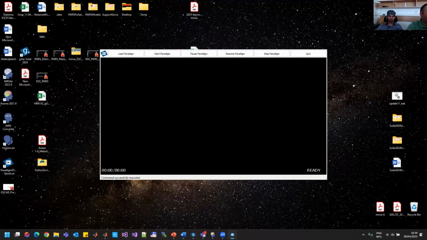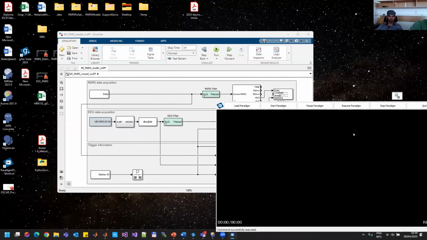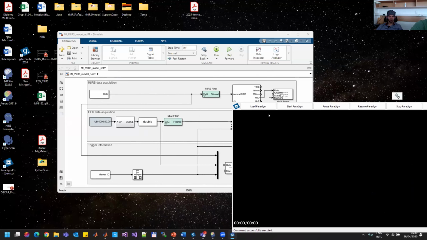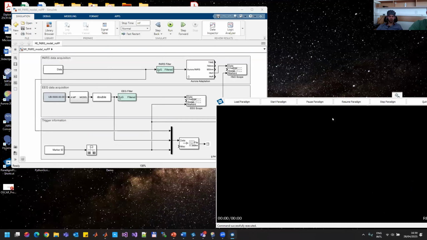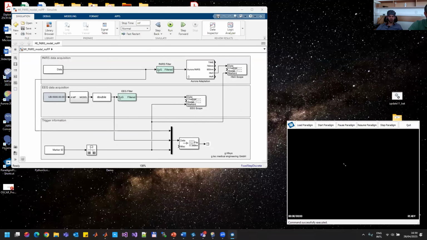Now I will open the Simulink model, this one here. I will shrink our paradigm presenter a bit so I can see nicely. Okay, so I will start the paradigm again.